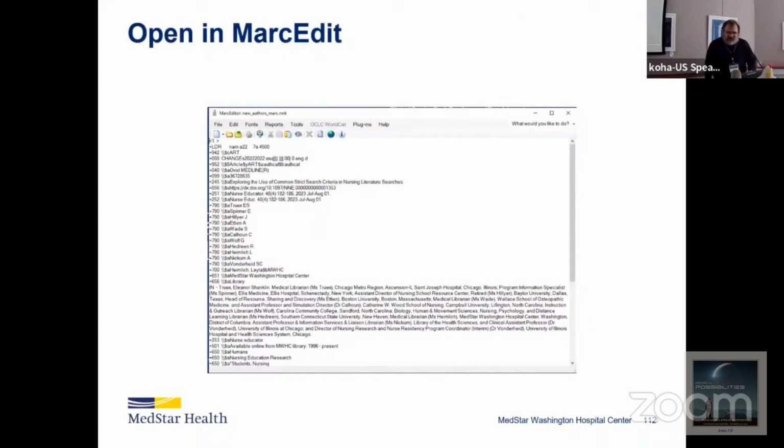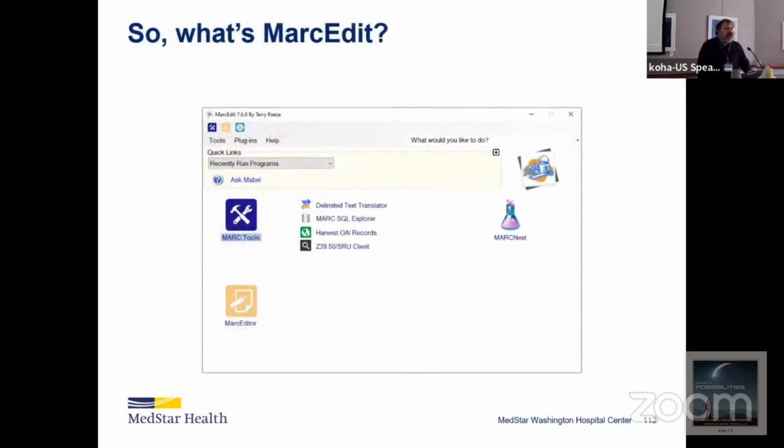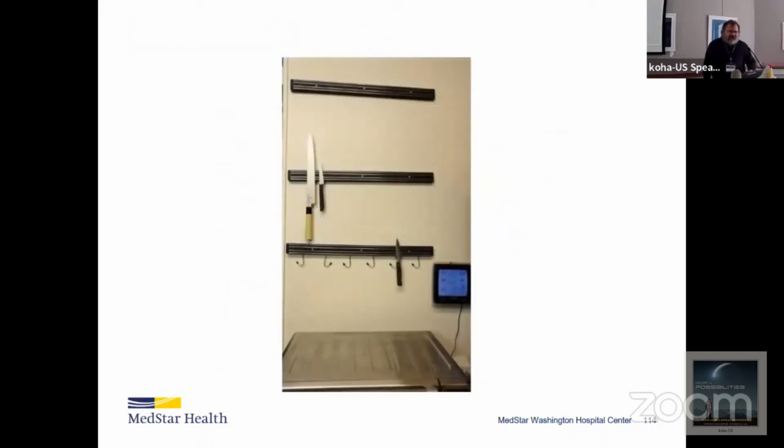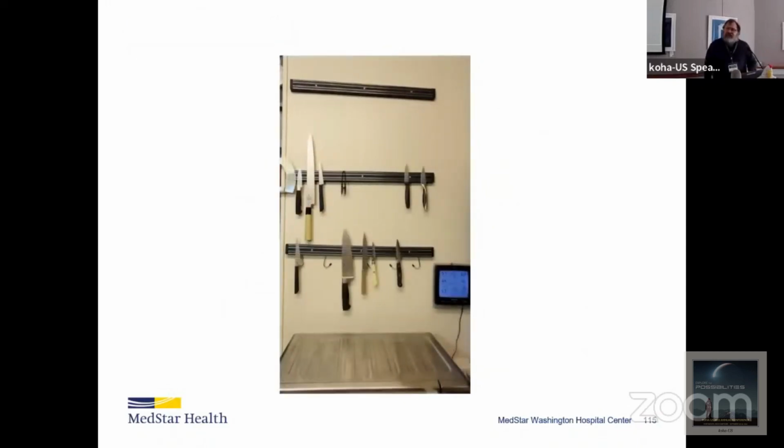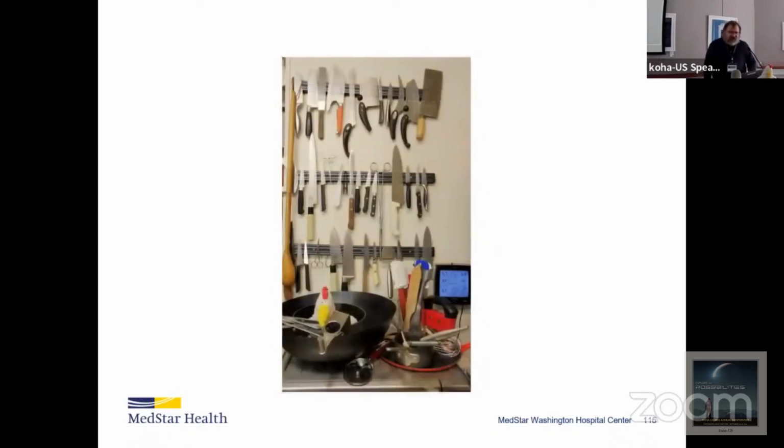Open in MarcEdit. Actually, I should let's MarcEdit. You give it to that. If you don't know about it and you do cataloging, you need to know about it. I'm sure most of you here who do cataloging know it; there might be a few people listening online who haven't heard of it. All I'm going to say is it's like a Swiss Army knife. You start out thinking it only does a couple of things, but then you discover a few more things. I think the only person who knows how everything works is Terry Reese, who wrote it.